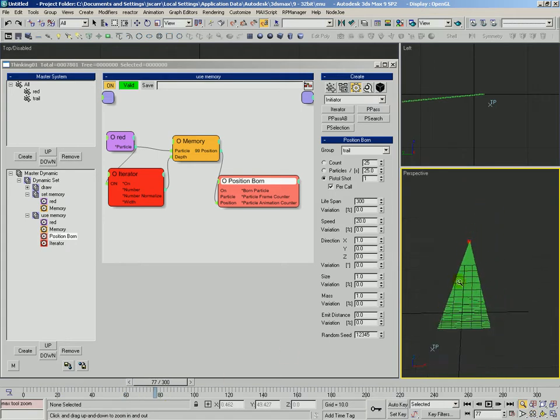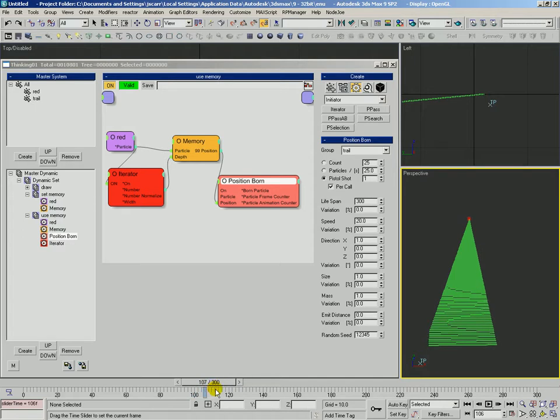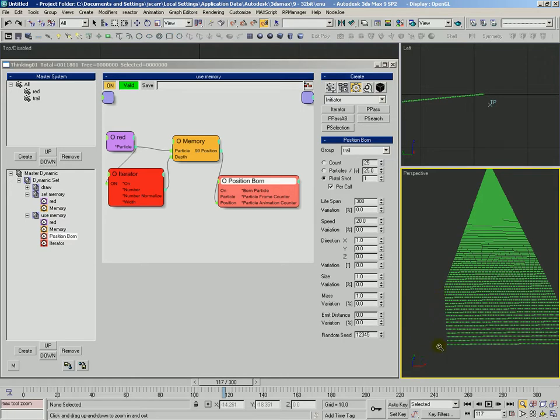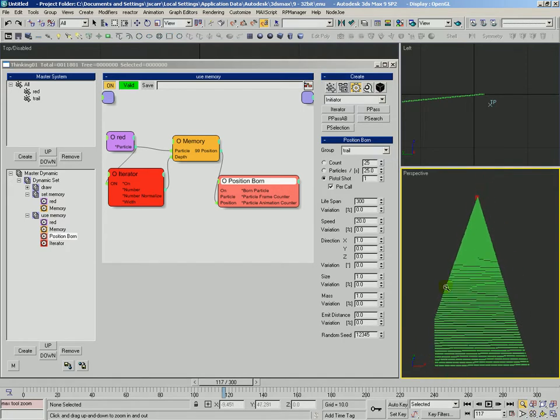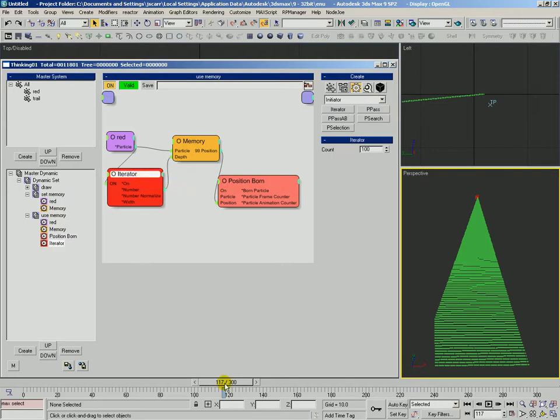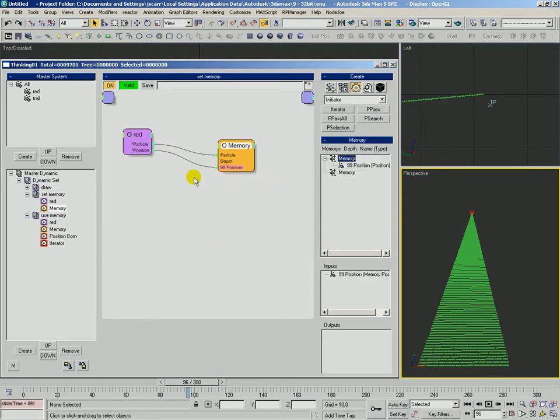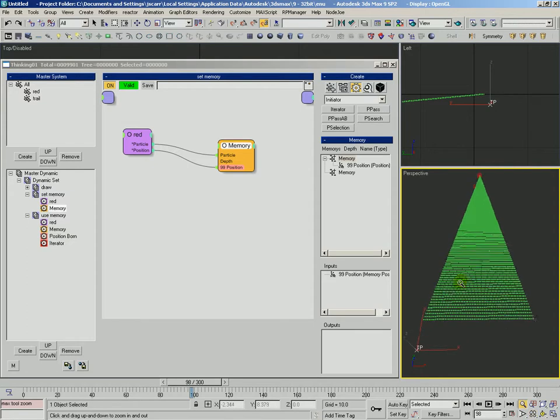Then let's go ahead and see, as it gets way out there, I'm going to go ahead and turn off the grid. What we'll see is that as soon as we pass time of 100, this back edge here, where particles used to be created, is no longer creating particles. And the reason for that is, we've passed frame 100 in time, and so it's setting a position value every time step, but it's only got 100 slots available. So as soon as it passes 100, it's going to have to start giving up these old ones stored down here.